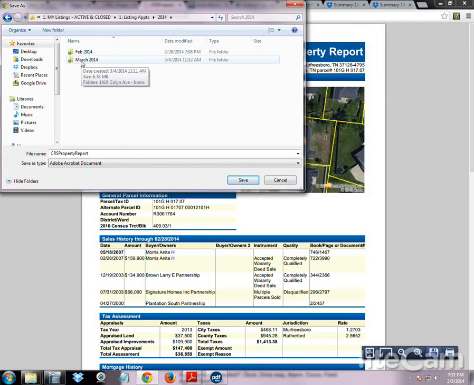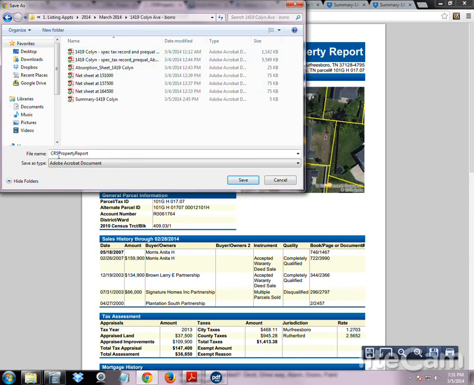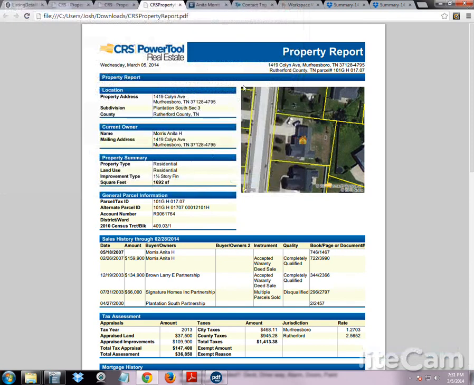And then the month that we are on is where you're going to find that file that I've already created for you, which had the summary sheet, which tells you about the property at first. So you're going to click on that folder. That would be the right folder. CRS report, go ahead and save that. That way I can go ahead and pull that up easily.